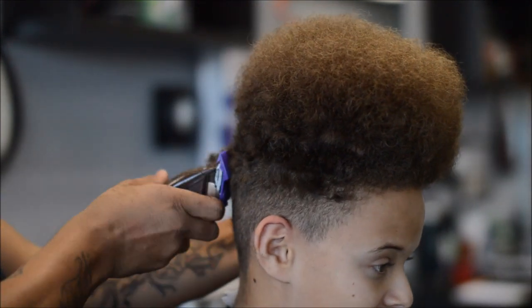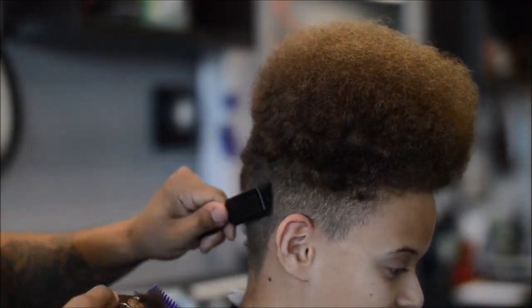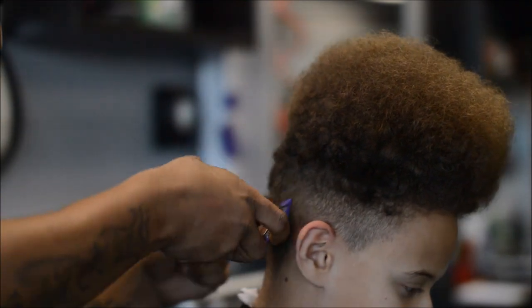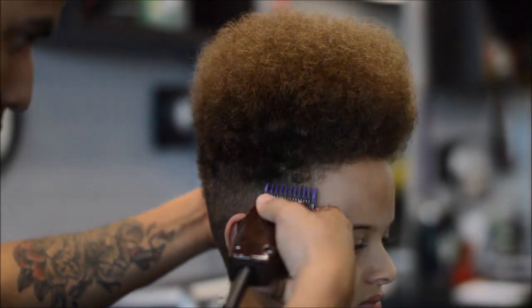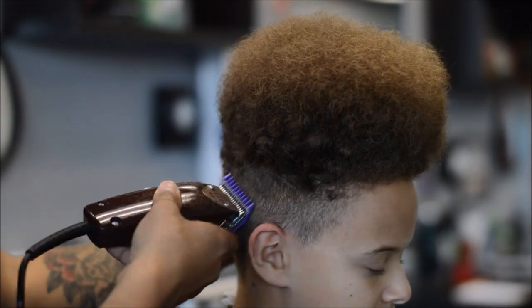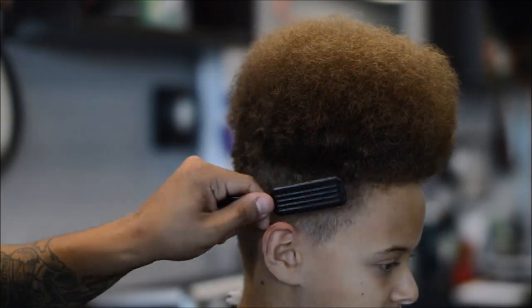I open up the lever in the middle and then I'm gonna open it all the way. I'm not gonna dig in or cut into the hair. I'm just going with that one and a half, straight up into that two or two and a half. See how I'm going straight up — kind of using that flicking motion but almost like a C-cut. I'm just bringing it towards me, not digging in.